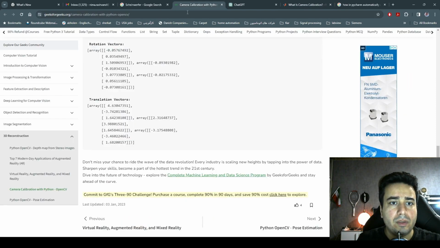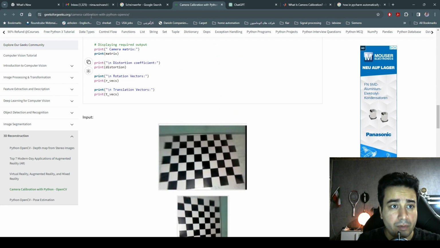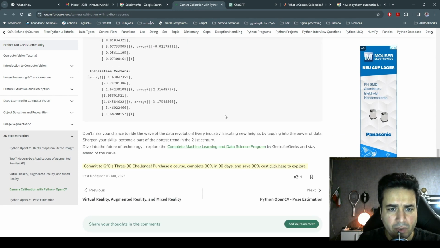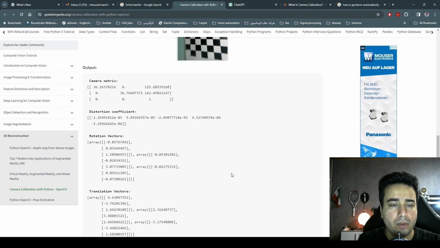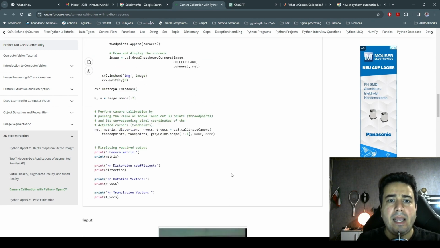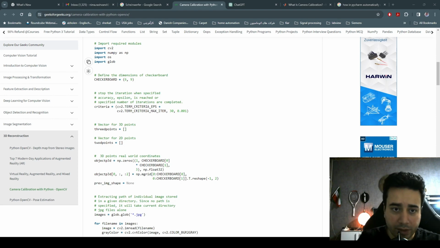Yeah, so there is a website, geeksforgeeks.org, camera calibration, and I think this article was written by Priya Rajit. I hope that I pronounce her name correctly. And if you run this code, I had problems, so I had to reorder some part of the text in order to be able to implement it.